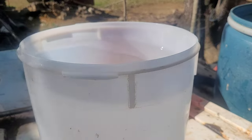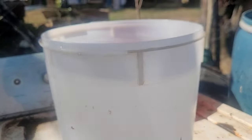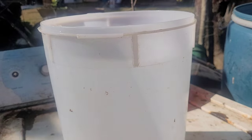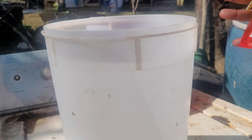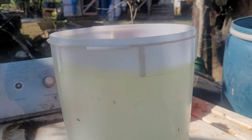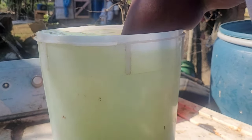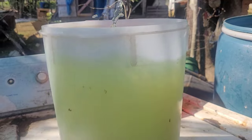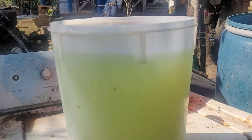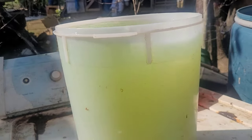This is their water pan — one of their water pans — and I'm going to mix the water now. Today they are four weeks and they need to get medicine again at four weeks. I'm going to mix their water. They get medicine back at four weeks, three days, and then at four weeks.